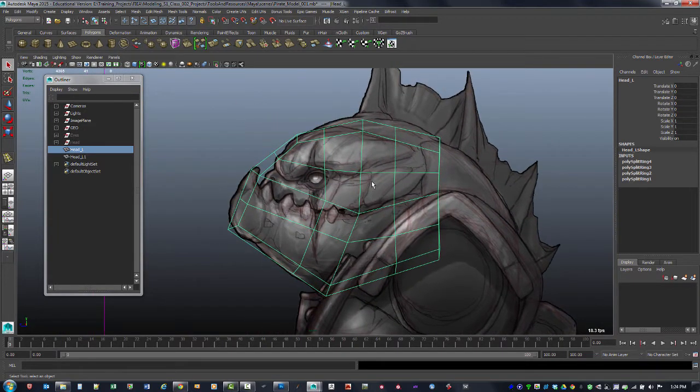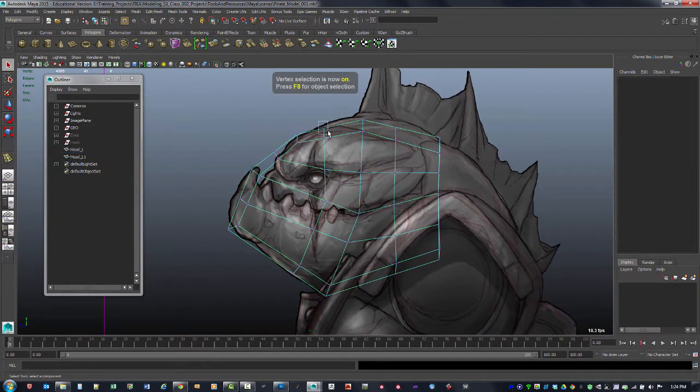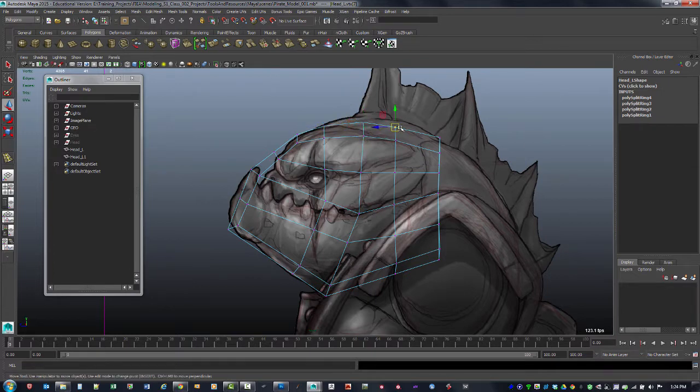Okay, so we've added this new geo. Now we need to do something with it. Anytime you add new geometry, there should be a reason why you're doing so. If you don't really need to build up curvature, it's probably a good idea to not add that geometry. You're just making a little bit more work for yourself.